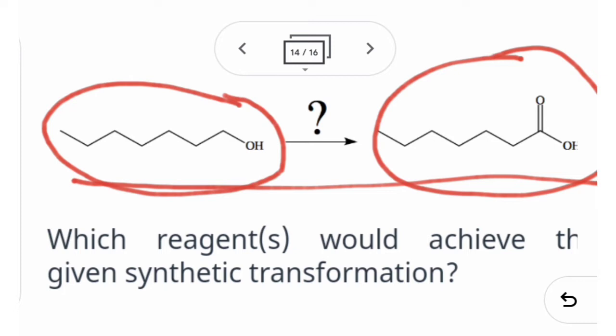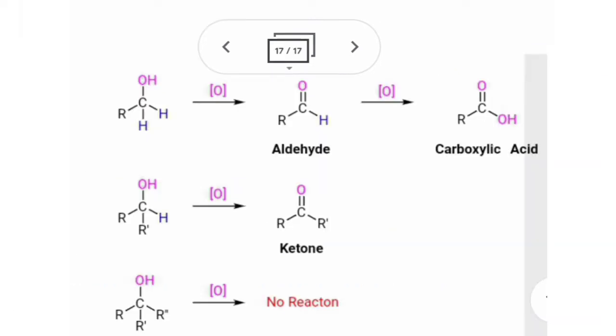So let's look at what we need to know first of all before we answer this particular question. This is the information that we're required to know for us to answer question number two, and this information is nothing but the oxidation of alcohols. If you have a primary alcohol like this one, you can oxidize it to produce an aldehyde, which you can also further oxidize to give you a carboxylic acid. If you have a very weak oxidizing reagent, you are going to produce an aldehyde.